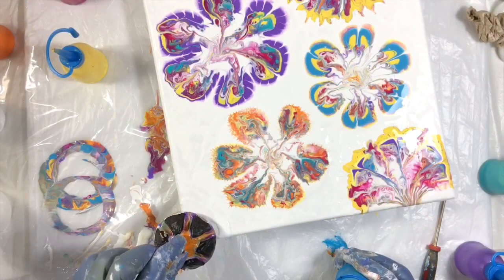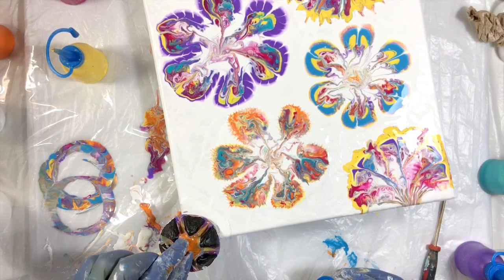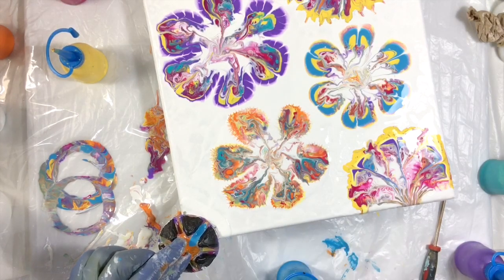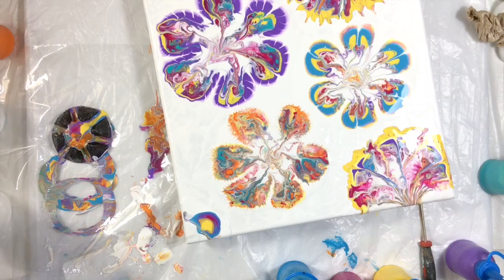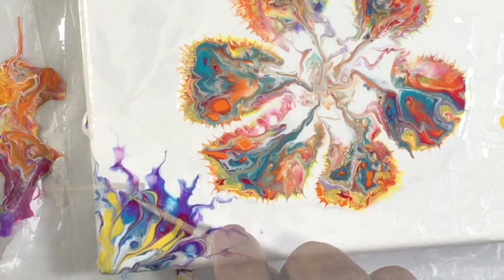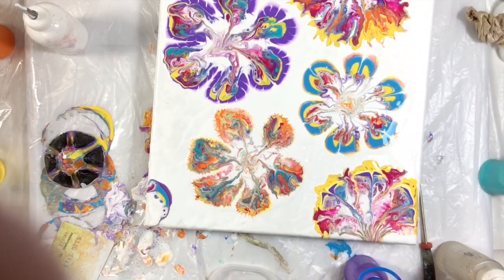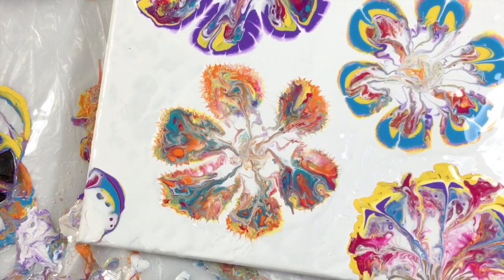I'm going to try to put one petal here. I think that's going to work out. Yeah, that's going to make me feel better, because that corner was looking extra naked. I scraped it off and started over. It was a little too much. So I kind of got a little too tendril happy for my own good, and it was a little too overpowering. So I have to start again.